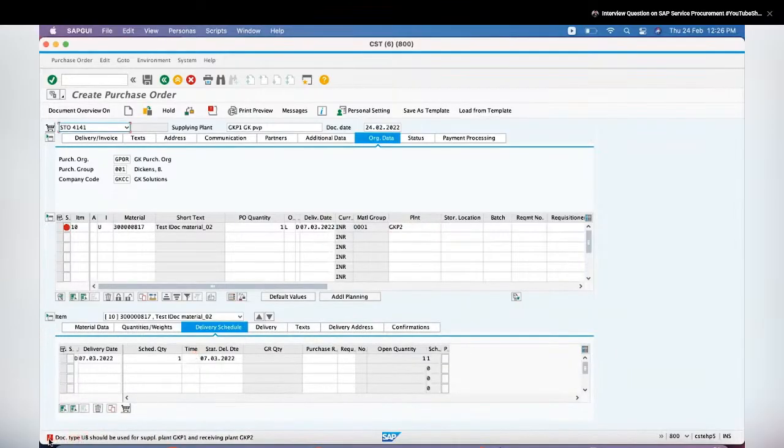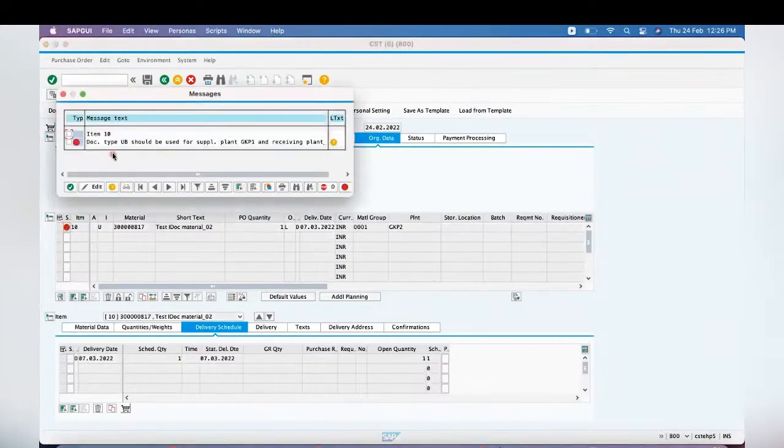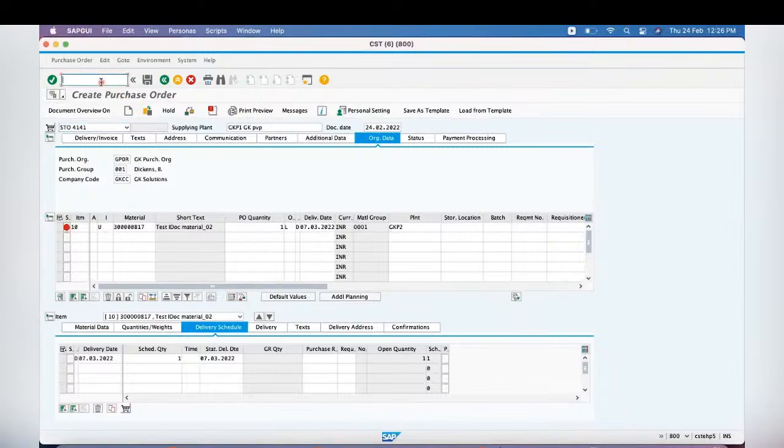See, you can see the error message. The same message has become an error now. Document type should be used for that. Okay, you cannot make it. It's an error. So in this way, you can make it an error and move to your testing client, test it. Once it is fine, then move to quality and do the testing and populate this error message. And when your testing is completed, ask the user to do the testing. So the user will try to create with other STO document types which are available in your system. If an error appears, then the test is successful, and the TR will be moved to production.